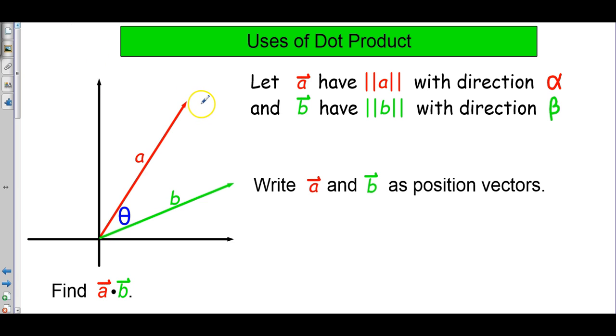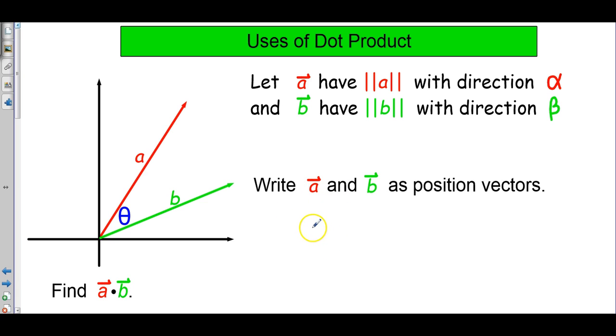So what we want to look at next then is we now know how to calculate the dot product if we have the components. So we want to look at some other uses of the dot product. So the first thing that we want to check out here is, notice here that we've got this vector A, and it's defined as having a magnitude of A with direction alpha. B has a magnitude of B with direction beta. And again, notice if we want to calculate the dot product, we don't have the components, and so we can't necessarily use that formula that we just came up with, the sum of the product. So we want to look at maybe a different way that we can do this.